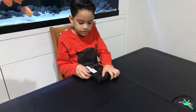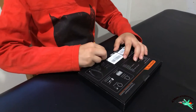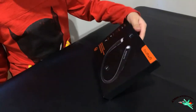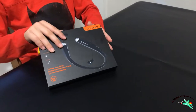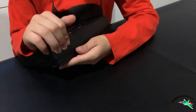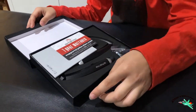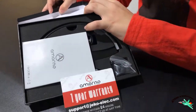All right guys, so now let's start unboxing it. We have some tape on it. There we go, we got the tape off. Now let's open it, guys. Ready? 3, 2, 1. Whoa! Hold on, let me take off the tape here.